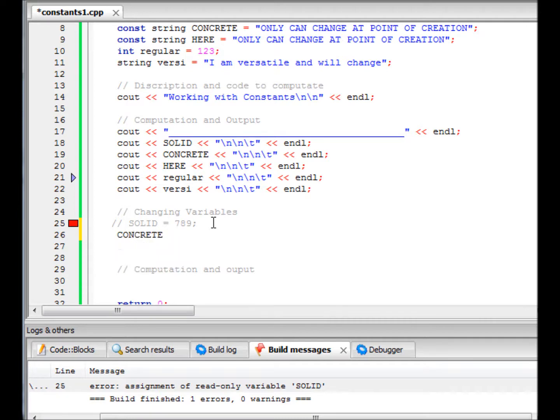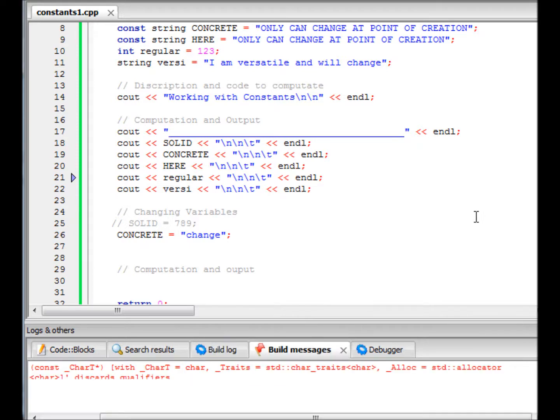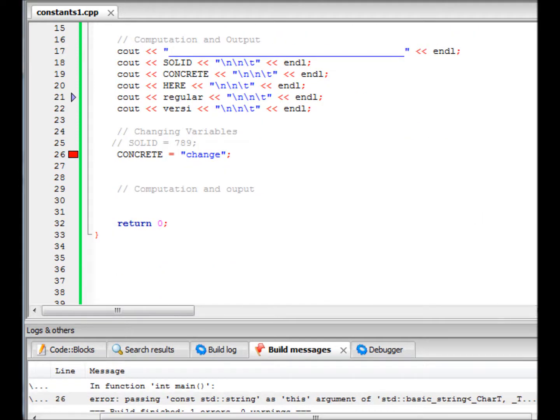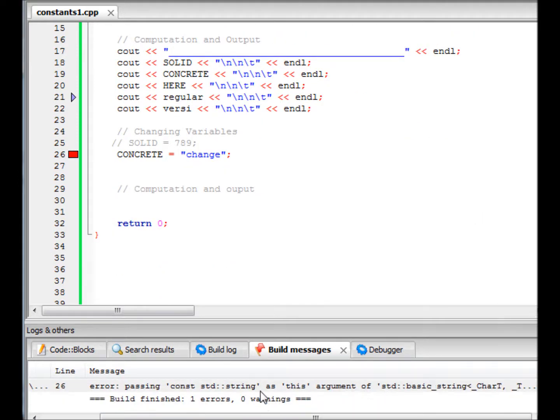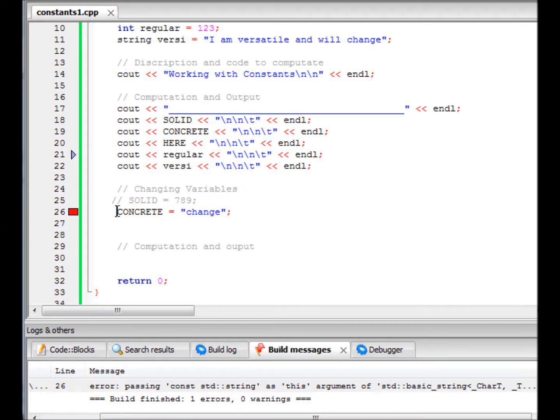Okay, and we're going to make it equal to "change me." You think it's going to change? Let's run it. And there's another error, and it's saying passing constant and so on. You can't do it, bottom line. Okay, so let's go ahead and comment that out.